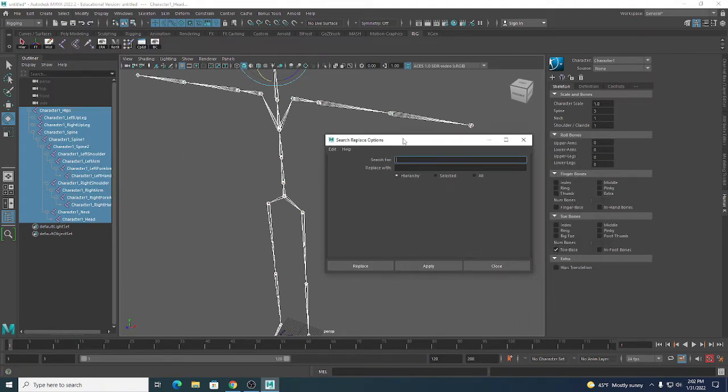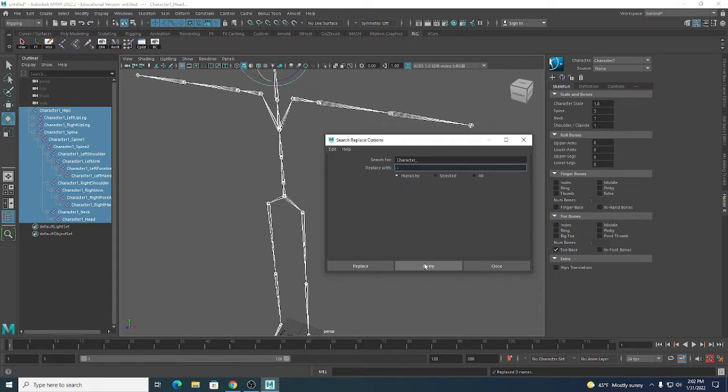I'm going to search for character 1 underscore, and unfortunately I have to give it some other value. I'd like to say space, but I don't think that'll work. No, so I have to give it a value, so I'll just put a dash.